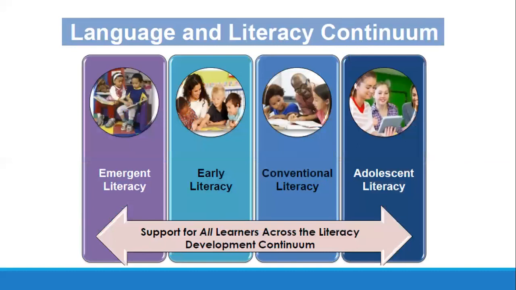All learners, no matter the complexity of their disability, have the potential to grow their skills and knowledge in language and literacy. To support all learners, there should be collaboration between general and special education teachers, conversations focusing on all learners and how they are represented and supported along this language and literacy development continuum, and discussion of practices that align to the simple view of reading.